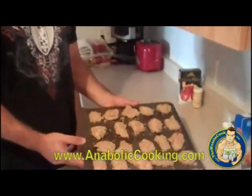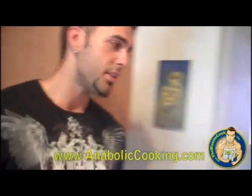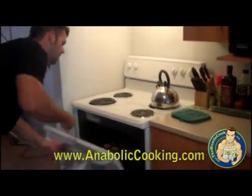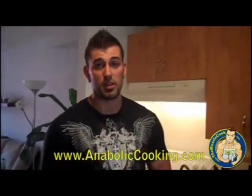My 24 nuggets are ready to be baked — they're on the baking sheet, all coated. I preheated my oven at 400 degrees and they're going to be in there for about 15 minutes. What I like to do is after 10 minutes, I turn them on the other side for an extra 5 to 10 minutes depending on your oven. It really depends on how you like them — it's going to vary from oven to oven. About 15 minutes overall. Just monitor them, turn them after 10 minutes and you're going to have really golden, crispy chicken nuggets.